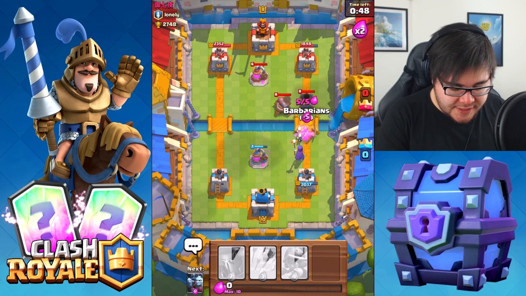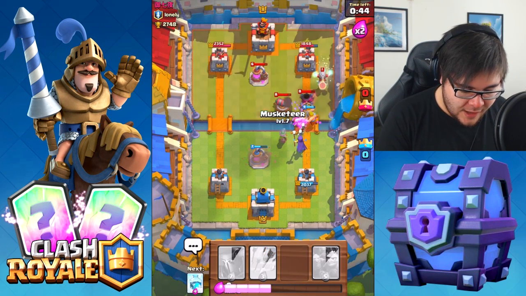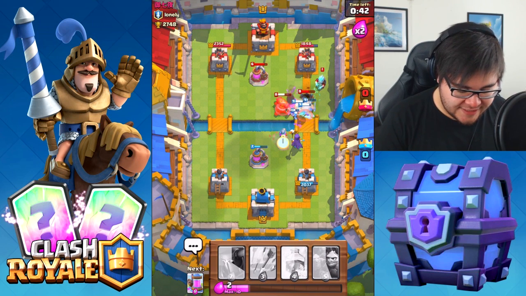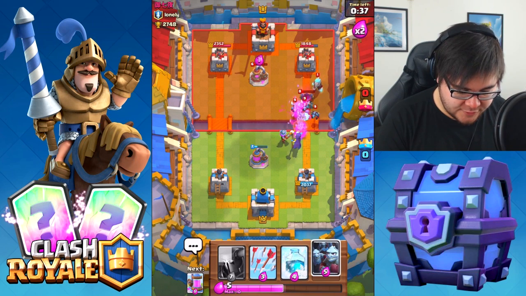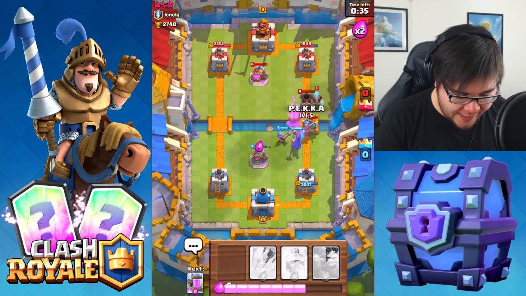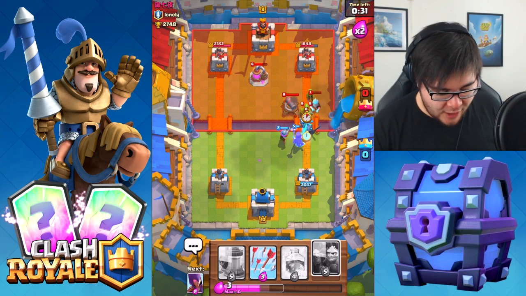Gonna get the barbarians in. I have no possible chance right now of dropping my Pekka, but we are gonna be able to get some damage into that cannon right there, which is very nice, I gotta say. Very nice to be able to do that right now. You know what? I'm just dropping the Pekka. I see some space. I could drop the Pekka. Everything is pretty much ready already.